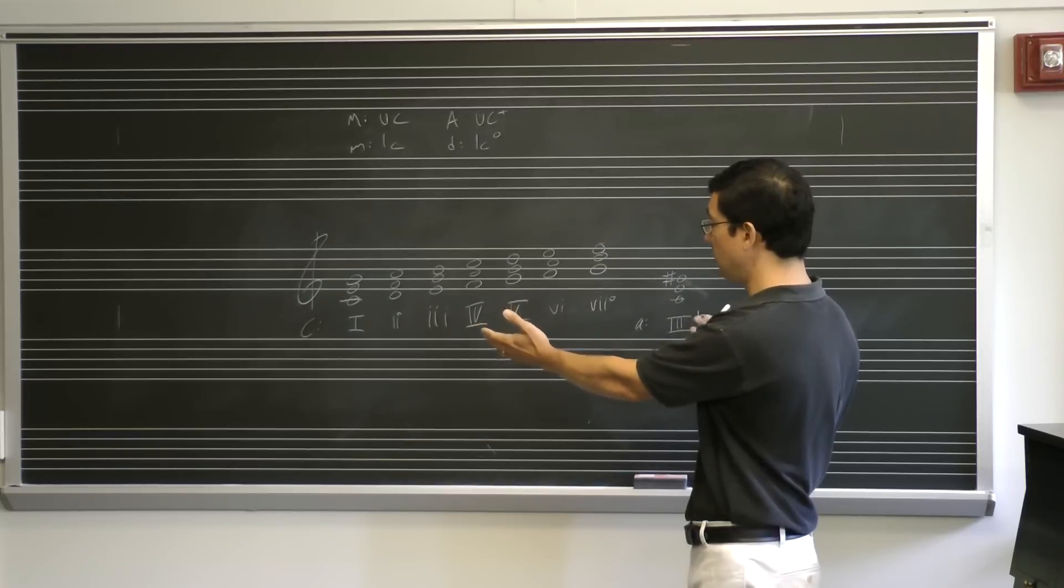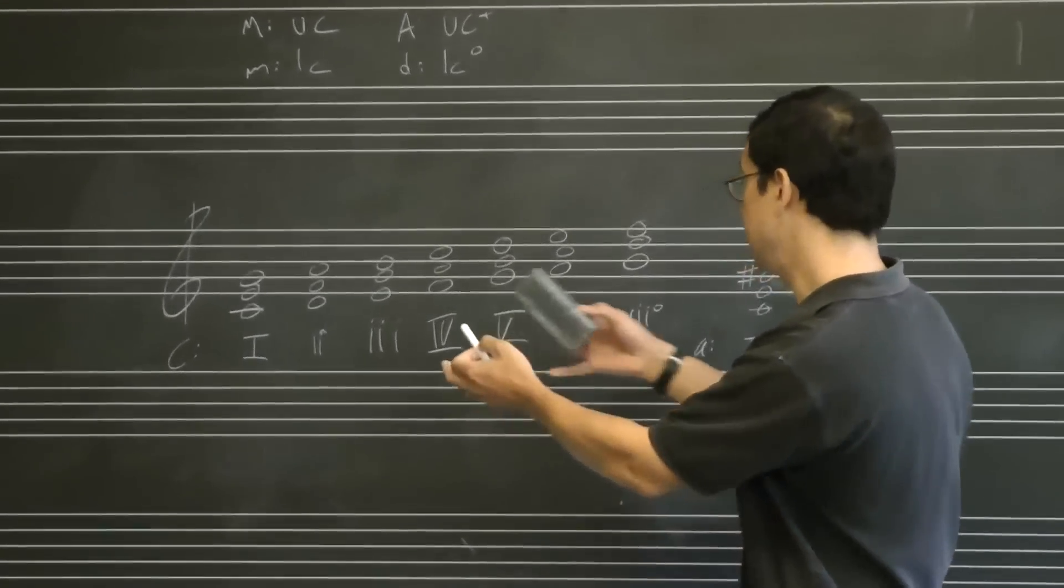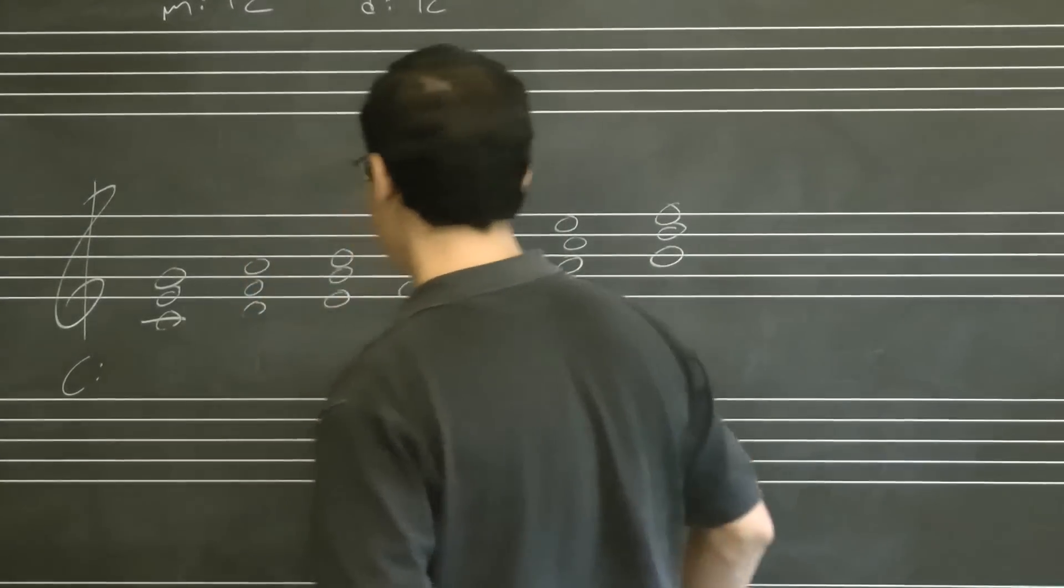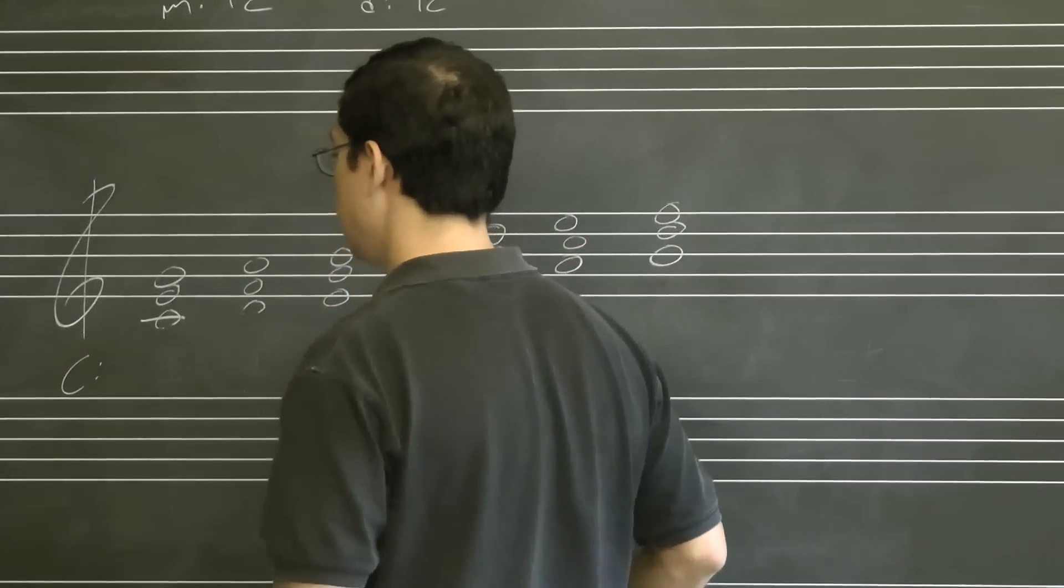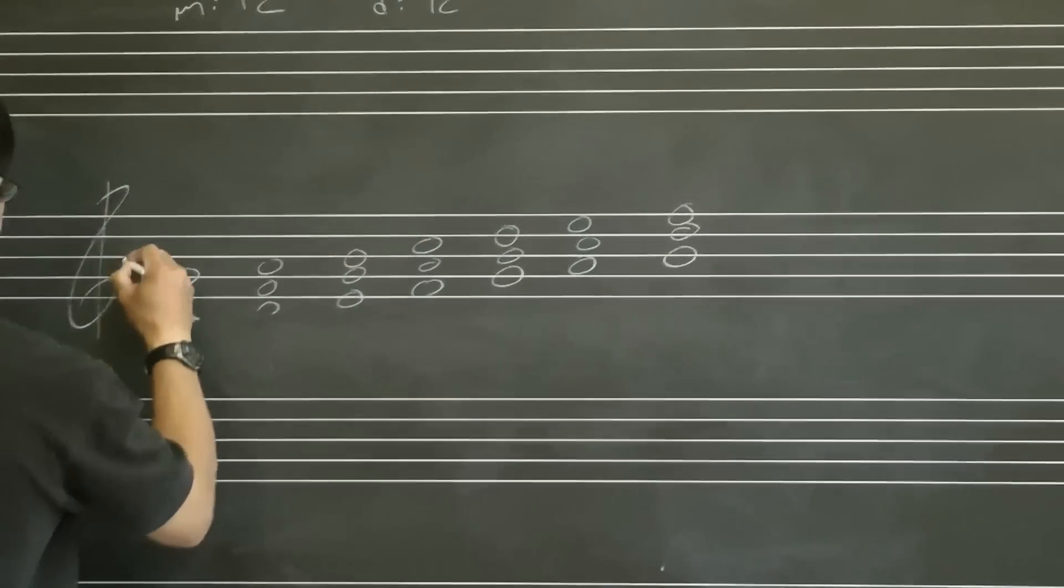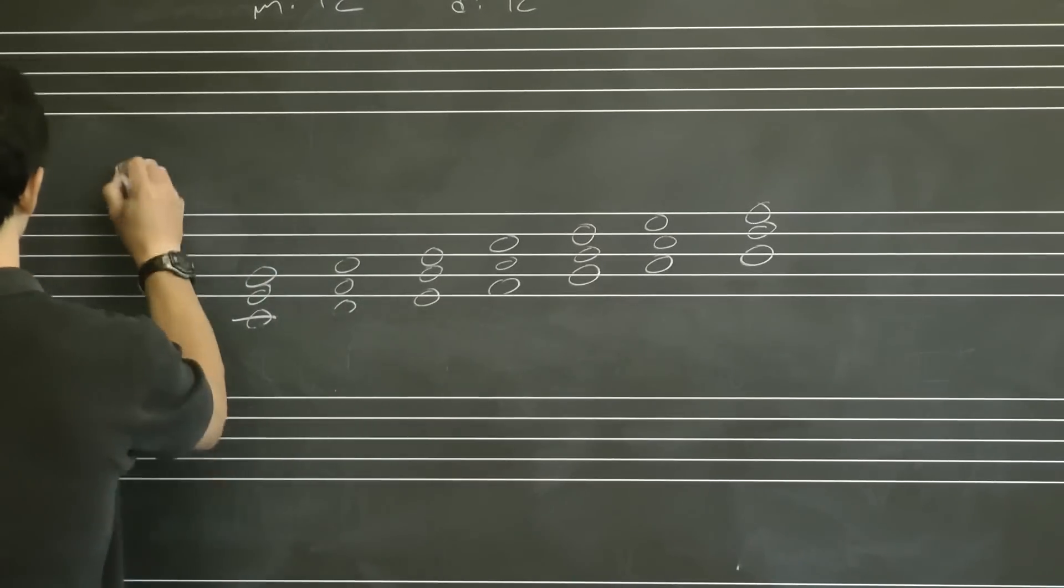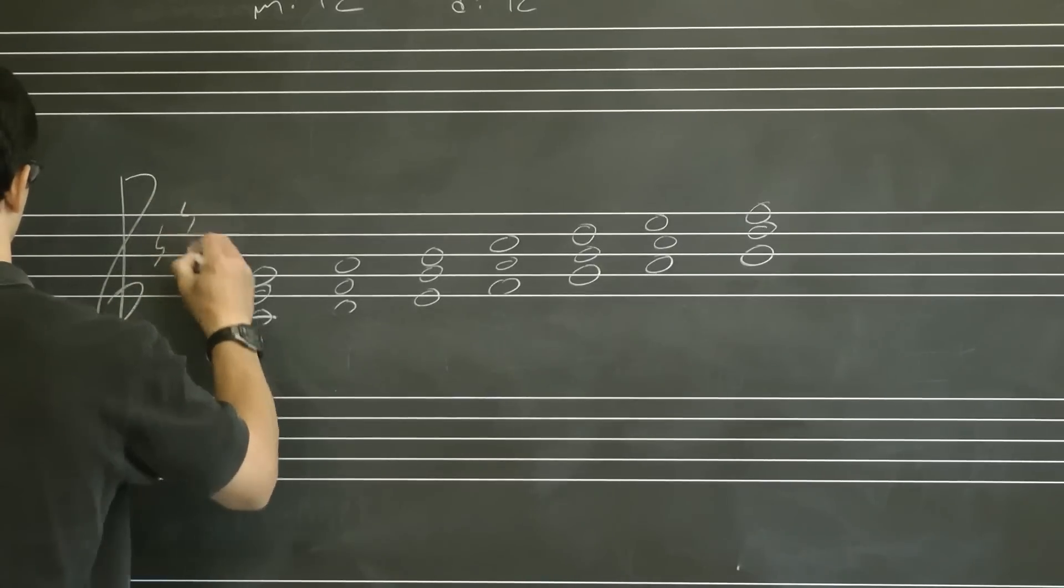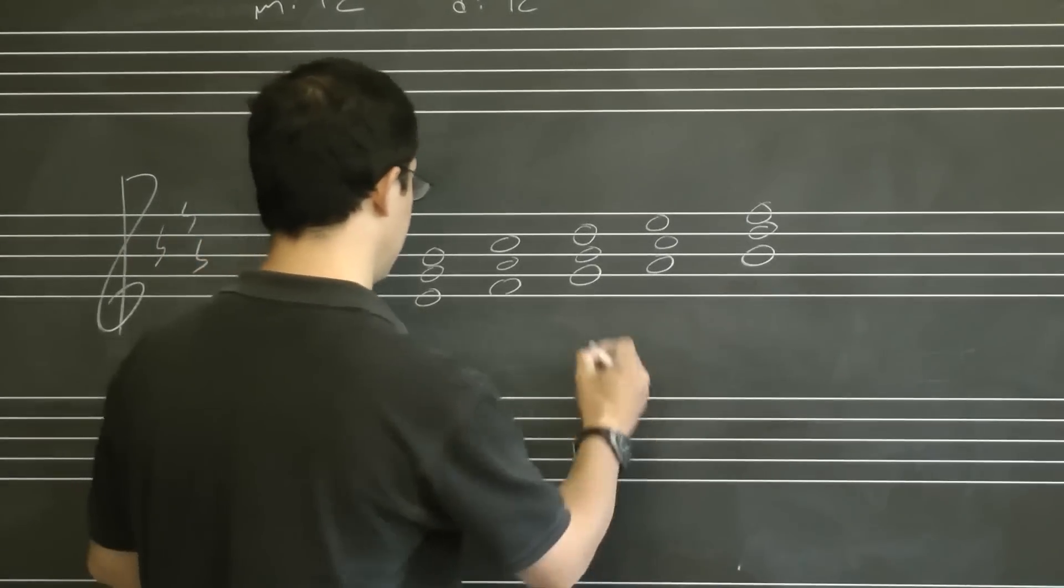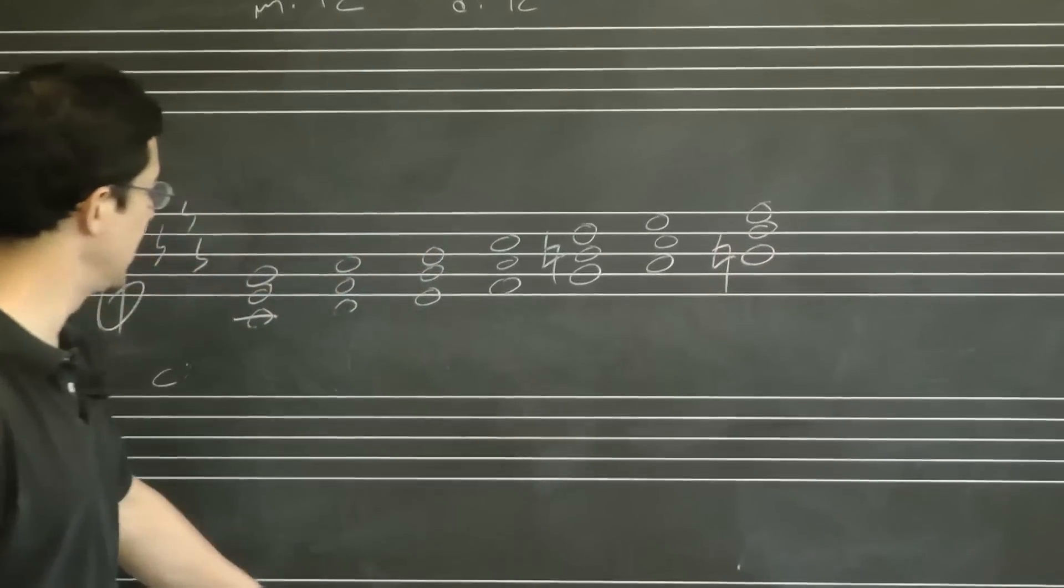Okay, so here are basic chords in major. We can do exactly the same thing in minor. And if we use the harmonic minor form of the scale, I'm going to use a B natural raising my leading tone.